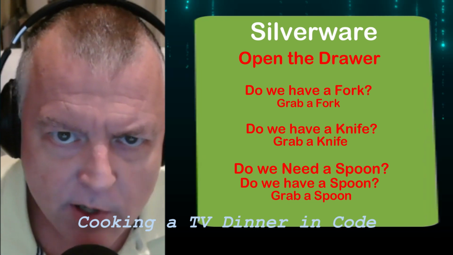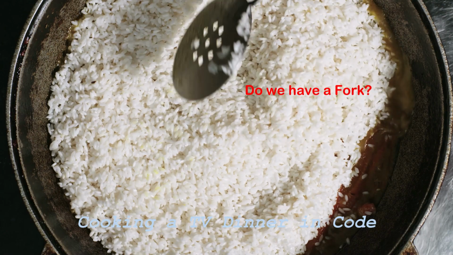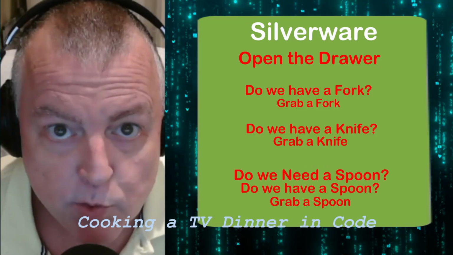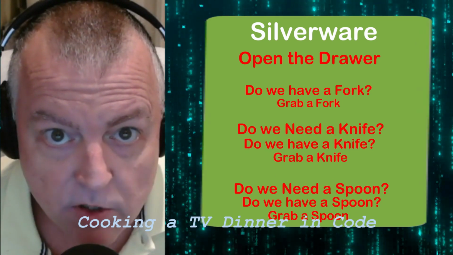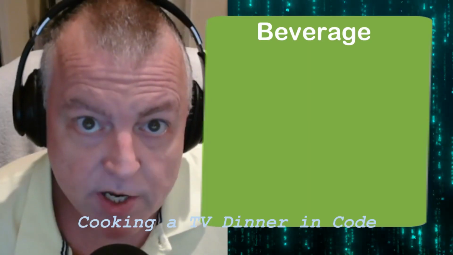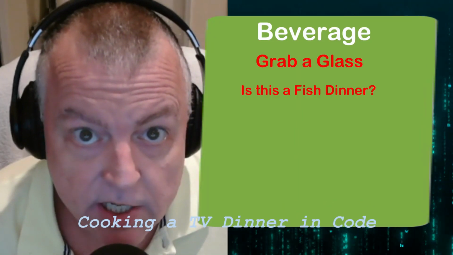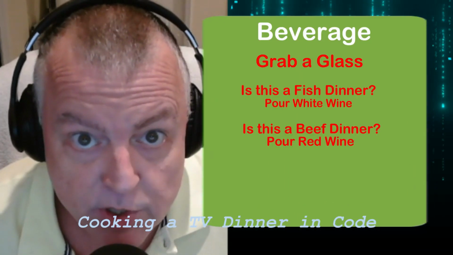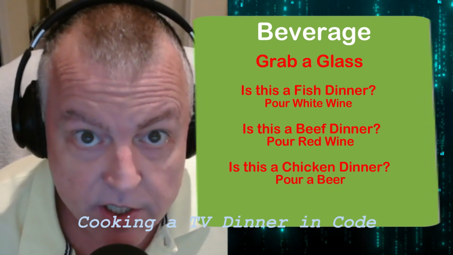And then you also figure out the only time you're ever going to need a knife is when the meal includes rice. So you add another check to make sure every meal that has rice includes a knife. Now you need to figure out what to drink with your dinner, and you need a whole other set of code just to figure out what that is, because that's going to vary based on what the dinner is. So you write code for that, and the goal ultimately is to try and automate things as much as you need to or want to based on your needs and desires.